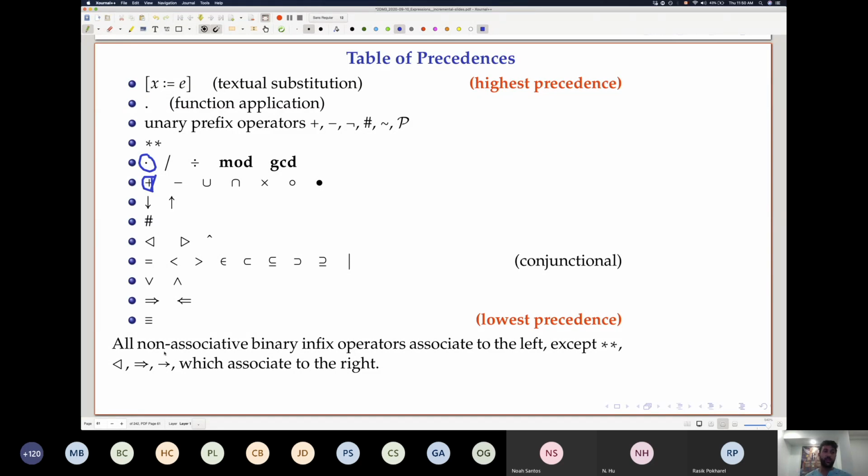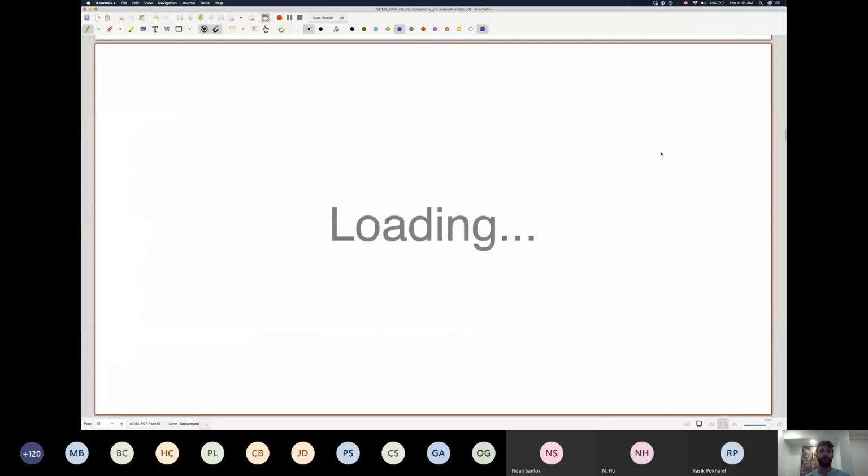There's also this concern about association, right? I have an example later. If you get to something like 2 times 3 times 4, is that (2 times 3) times 4 or 2 times (3 times 4), right? Which one is it? For multiplication, they're the same. But for other operations like implication, the order matters. Which way you parenthesize a repeated chain of an operator matters. And that's called association, right? Is it left associating, right associating? So let's look at this a bit more.